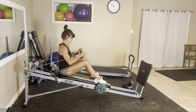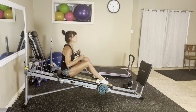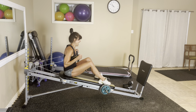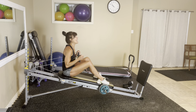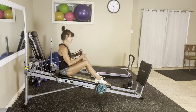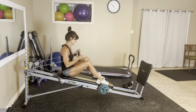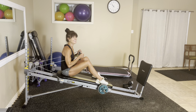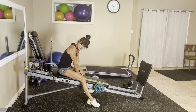Six, two, three, so good. Seven, two, three, love it. Eight, two, three, almost there. Nine, push it. 10, push, push, extend. 11, woohoo! Here's 12. Any singles left? Any singles? Whoa, not me. Great job, guys, great job.